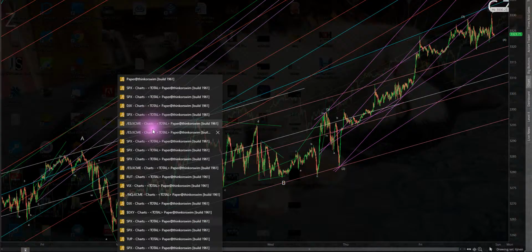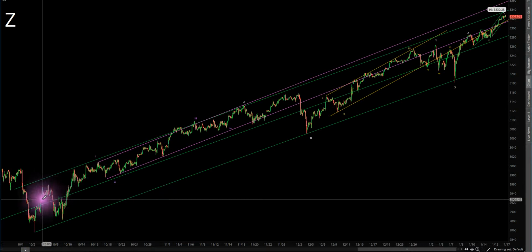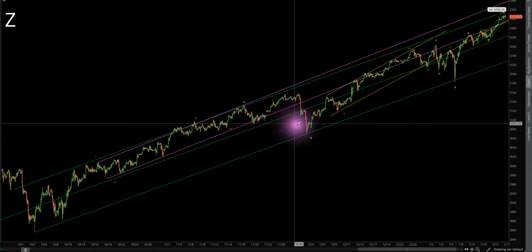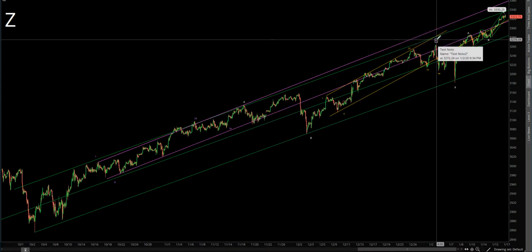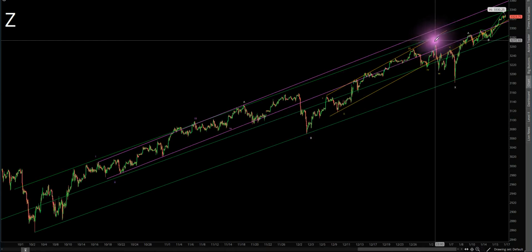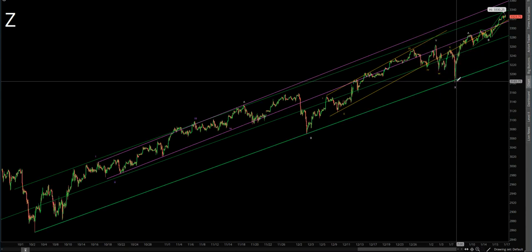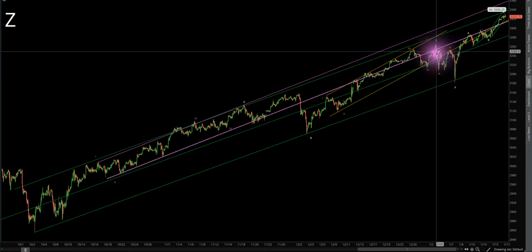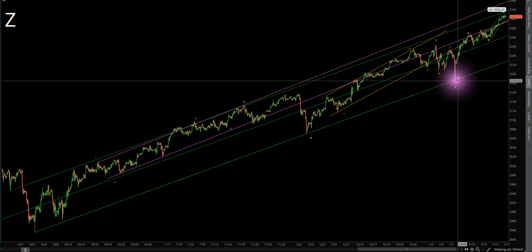I will also show you the ES because the count is a little bit different. It has 5 waves up for E, it has B wave down, it has 5 waves up for the double. Then the Iran attacks the missiles, a non-event really. If you look backwards, it provided another X. So this is not in SPX.